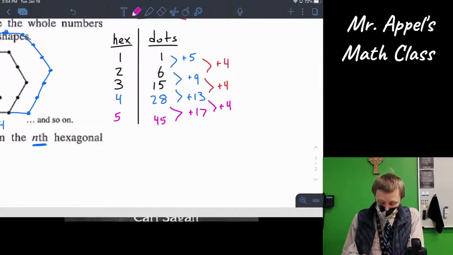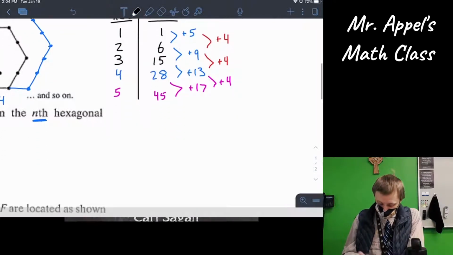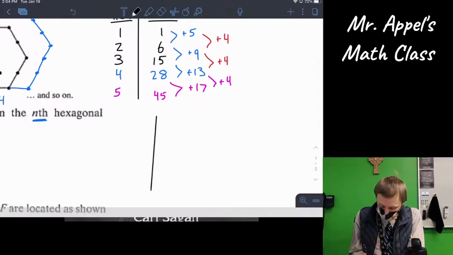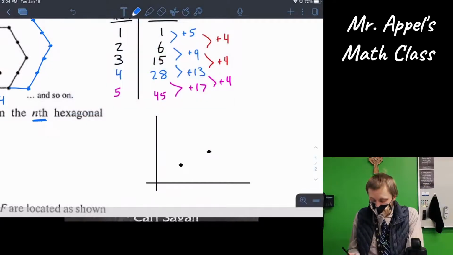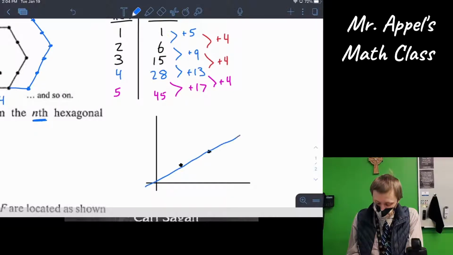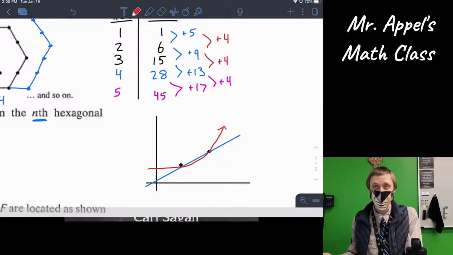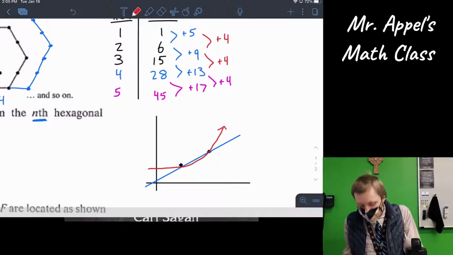Let me give you a real obvious visual here. If I gave you some real-world data, said this was the first point, and then the next one was here, and I said, hey, make a prediction. Where is it going to go next? The simplest answer would be a straight line, right? But that's not always the case. What if it was some kind of a curve coming through here? If you only have 2 points, 2 points could fit on any kind of curve. You have no idea what it could be.